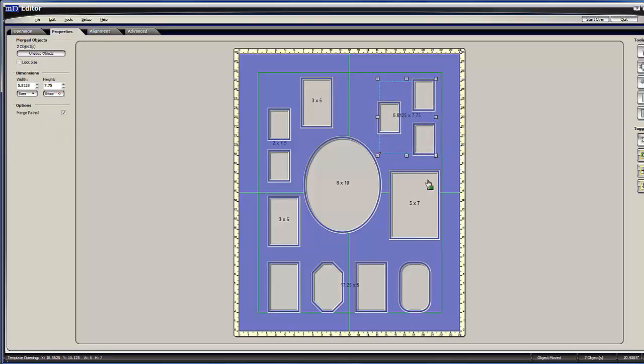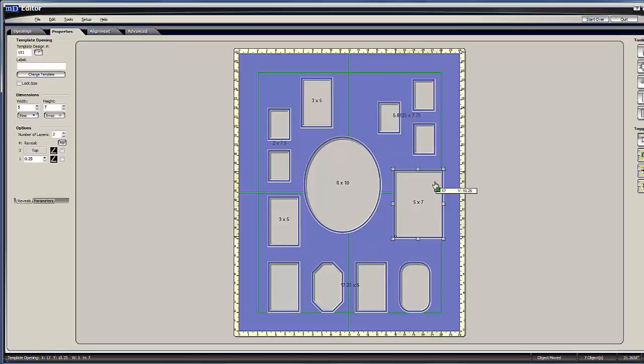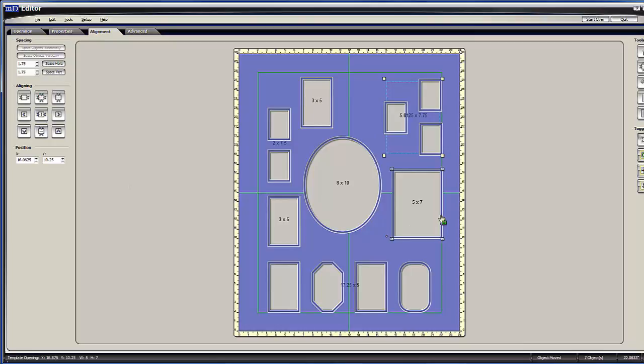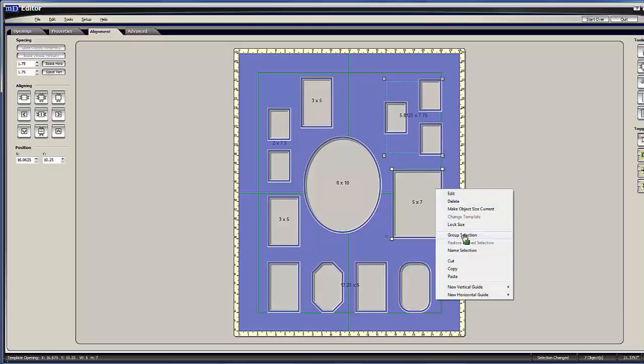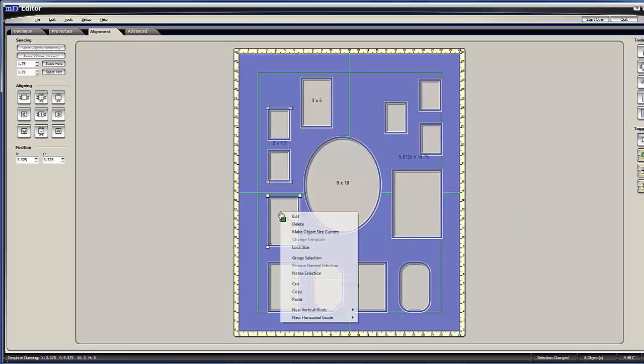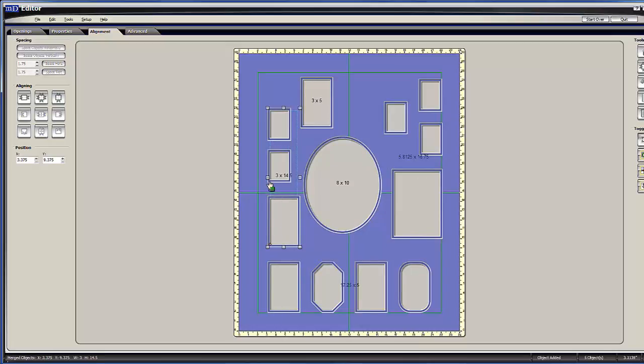And I can also grab that and this one and line them up on the right. I'm going to select both of those and group that, and then select these two and group it because I don't want them to move from one another.